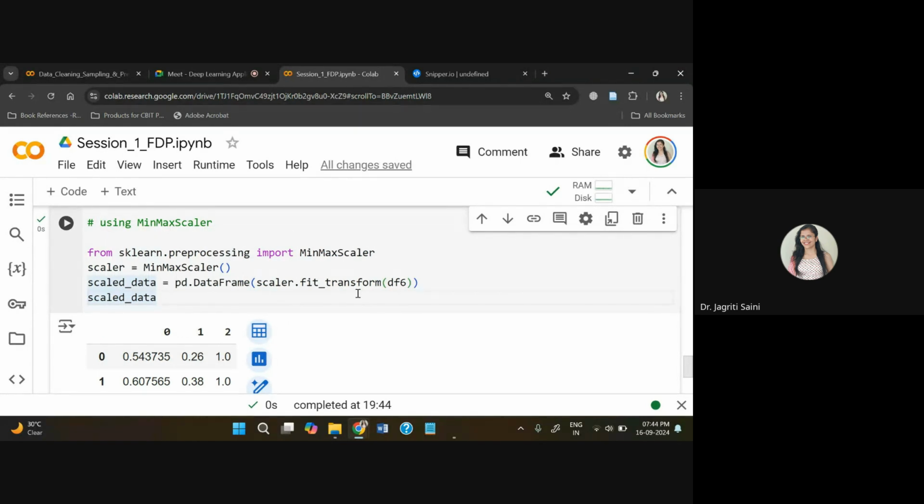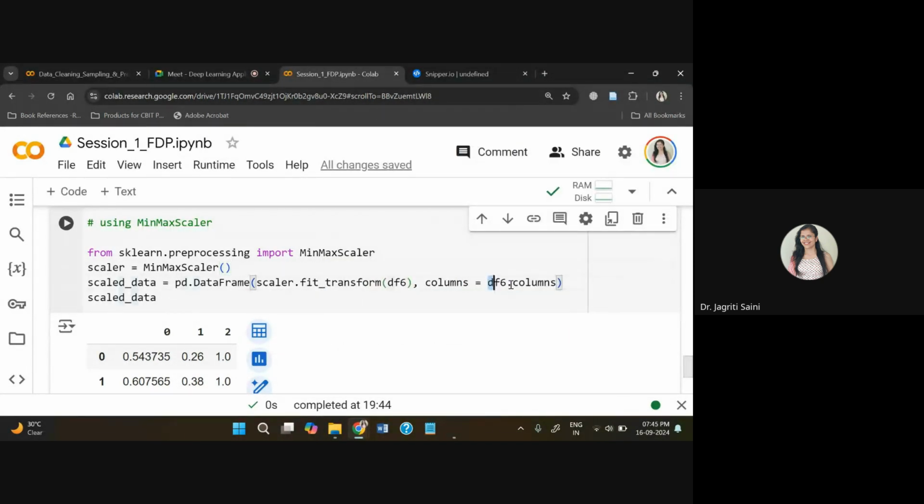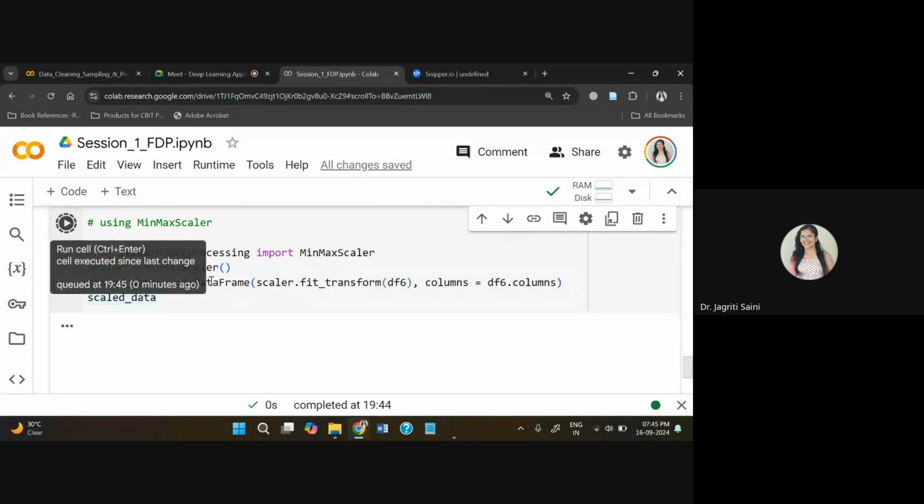And when I convert it back to a data frame, the column names are not preserved. So in order to preserve them, I'll write one more parameter, that is columns, and that I'll get from my original data set, from df6, the variable I'm using right now. From there I'll get my column names, and then I can put it back here.